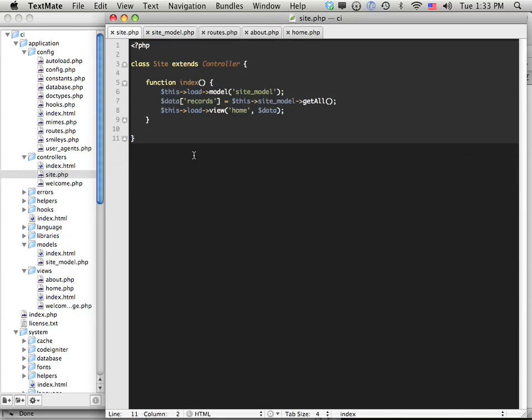So this has been your introductory tutorial to CodeIgniter. We're going to continue on. If you guys have any questions, I want this to be kind of a group learning project for all of you that are just getting into this. So just let me know in the comments if you don't understand anything or if you have a tutorial request. And we're going to keep working our way up into building a nice little blog and a CMS.